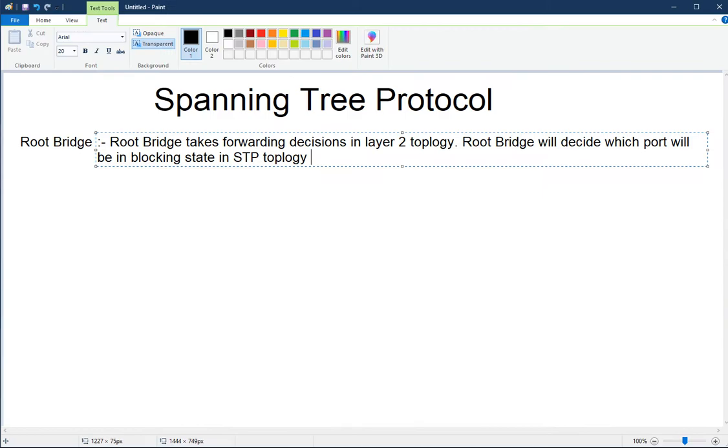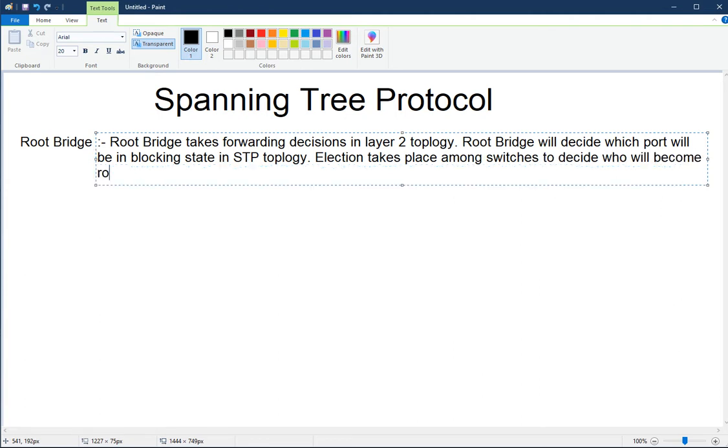Before that, let's go back to spanning tree protocol and discuss some basic terms. How will switches decide which switch will become the root bridge? For this, there is something called an election. Election takes place among switches to decide who will become the root bridge.